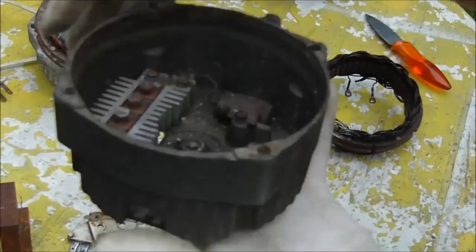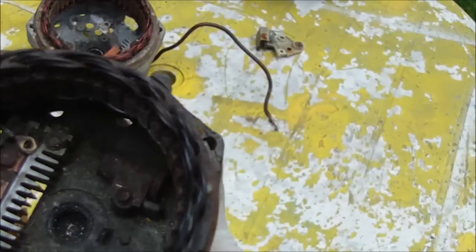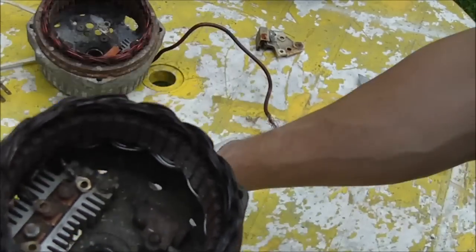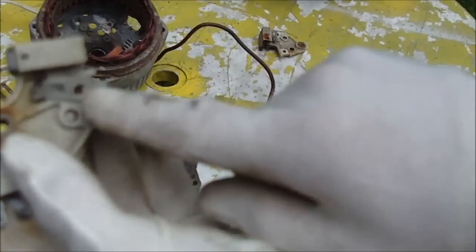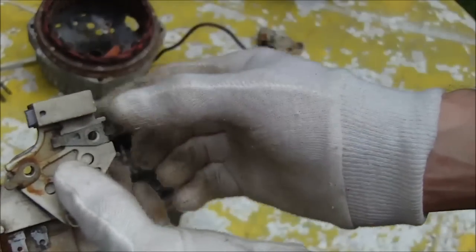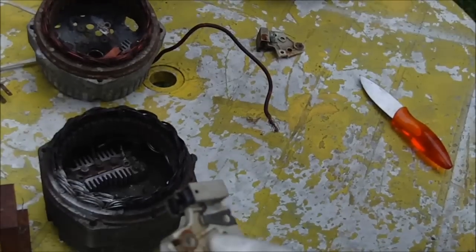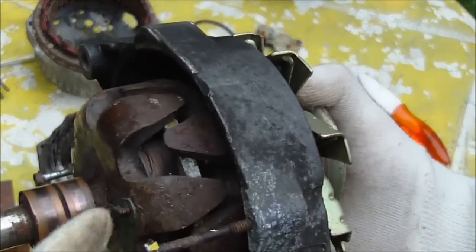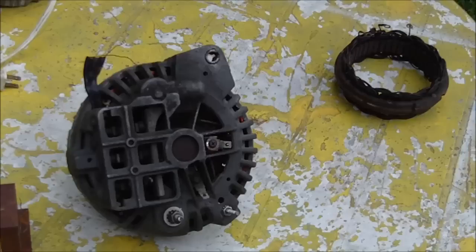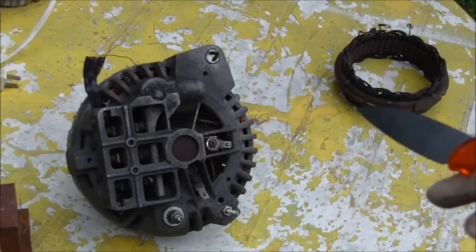If you have a GM alternator, basically you're just connecting to these three-phase output wires, so you'll have three wires coming out of the alternator. Then you need to connect to the brushes — a wire connected here and here. You're going to have to put some crimp ends on and run two field wires out for your brushes, to then put the 12 volts into your rotor on the slip rings. I'm going to make a little diagram and show you how to wire it — you can do this with any alternator.